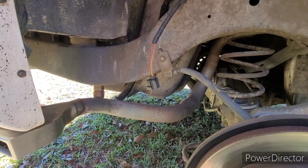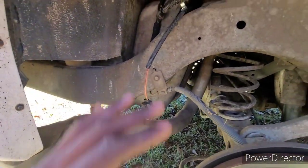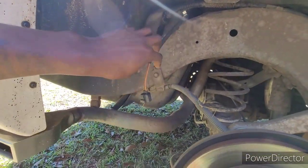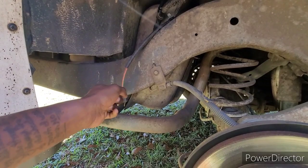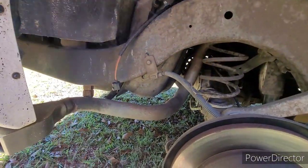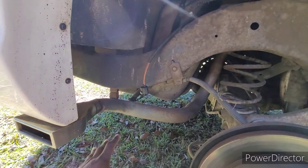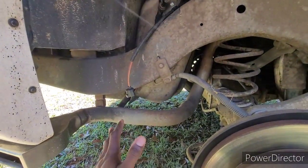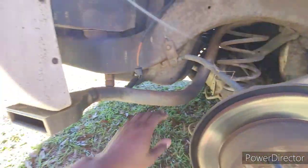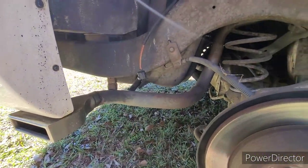And get it jacked up real nice, put jack stands on and all the other good stuff. Get up under it, drop the gas tank just a little bit, and go get the part I need to connect that back. Because after the car runs for a while, you can smell the emissions. Like, you can smell all that unburnt, unused gas. I ain't got no gas leaks in there, but you can smell them fumes, though, after a certain while.